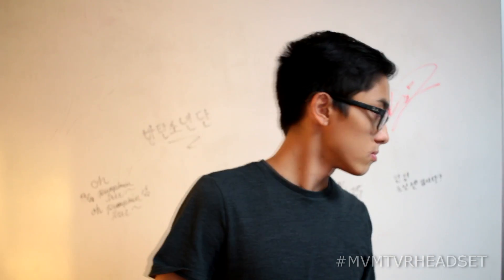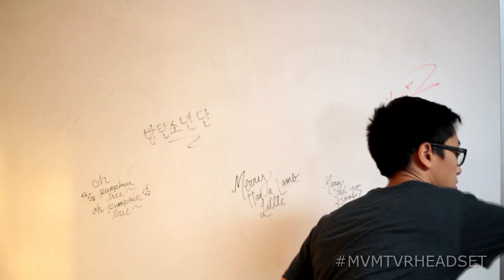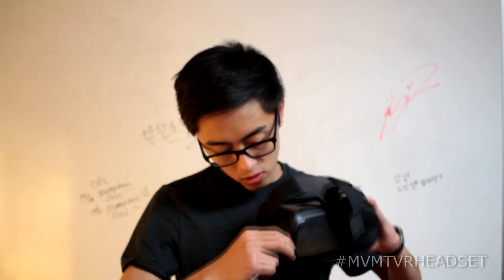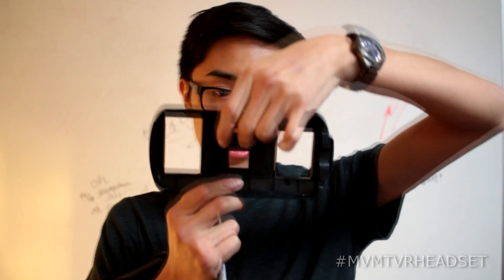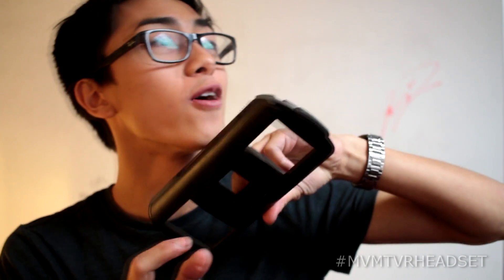Use your phone. Walk me through the process — how would you use VR goggles? We're just trying to take off my phone case. And there's this little lever right here that you pull — this little lever pulley thingy. You hear that? As you can hear, it's pretty cheap. You can actually hear the springs.